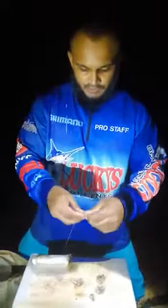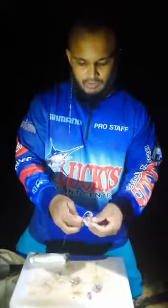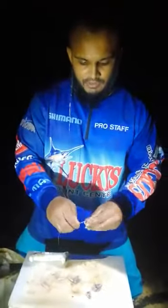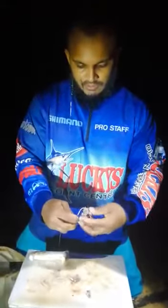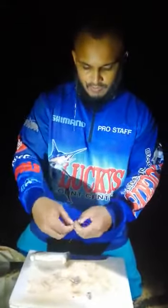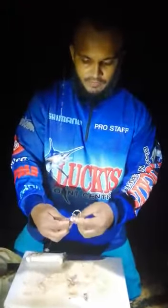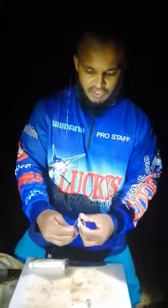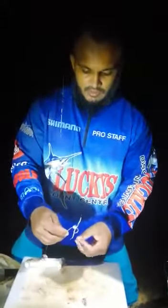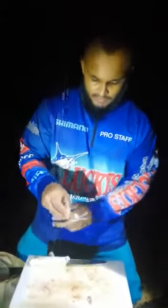Sometimes if the body piece is too small it doesn't go all the way through, but make sure you continue pinning it in. Towards the end, start using perhaps only one leg at a time. You come to your final body part — this is probably broken off — and you pull this in. Towards the very end, you don't thread your legs right through; you just leave them on the shank or on the curve of the hook.